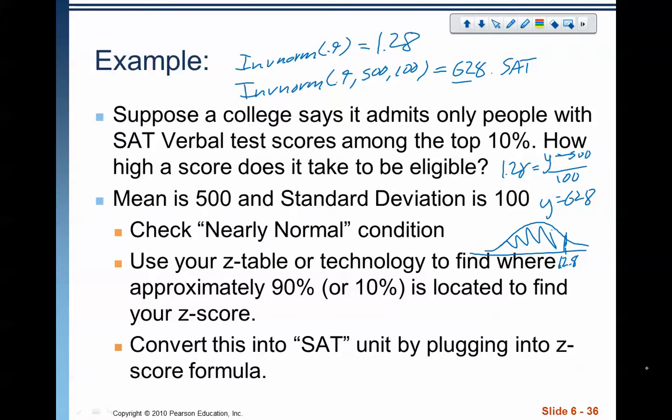It's not a bad idea, however, to have that equation on your paper as well. Because again, the AP scoring, they're looking to see that this person understands the normal model, percentiles, and z-scores. So you're going to want a picture or an equation or something that says that you understand it. Because if you just wrote 628, that doesn't prove that you really understand it. It just proves that you remembered a set of calculator commands.